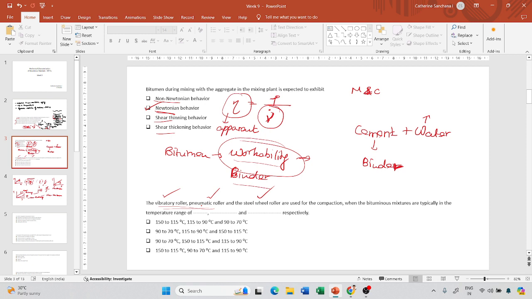So obviously this has to happen at the last. If this compaction is going to happen at the last, it means my temperature would have reduced substantially, and also a high temperature is not required for steel wheel rollers. We do not want it, because your aggregates should have glued a little bit, right? Only then can it provide a good finish. So this is what is going to happen at the end. So if you see, of all the three options, this is the option that corresponds to this, right?